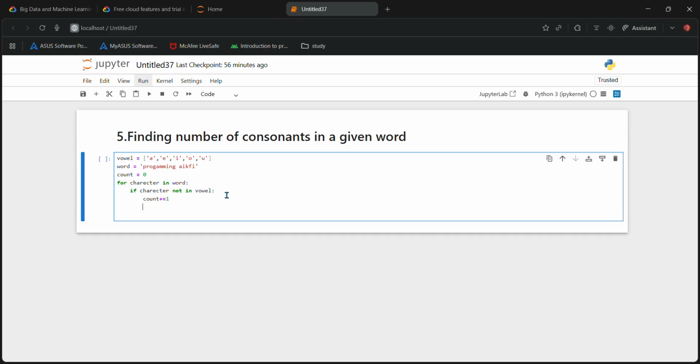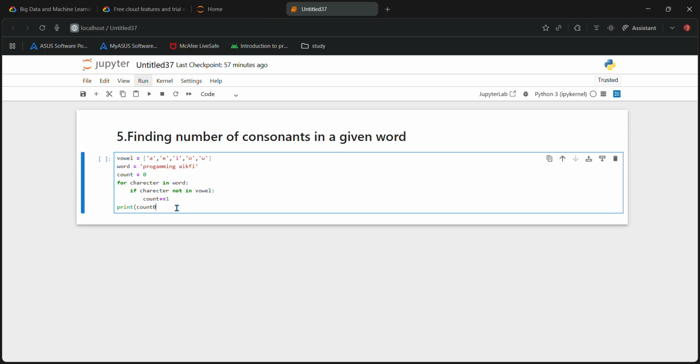Then let me type print of count. Let me print the output.